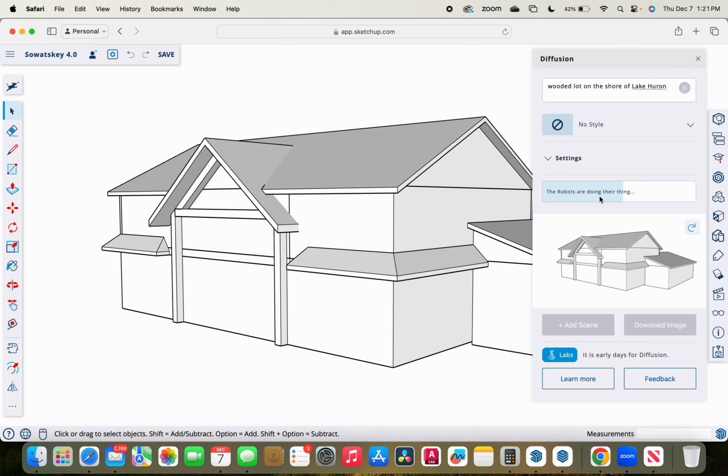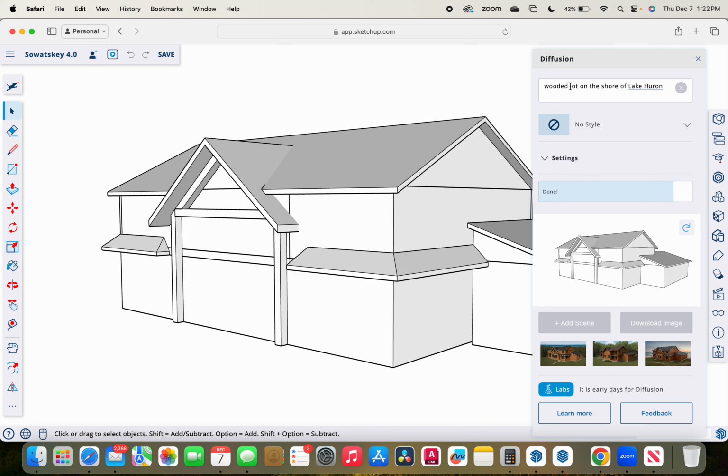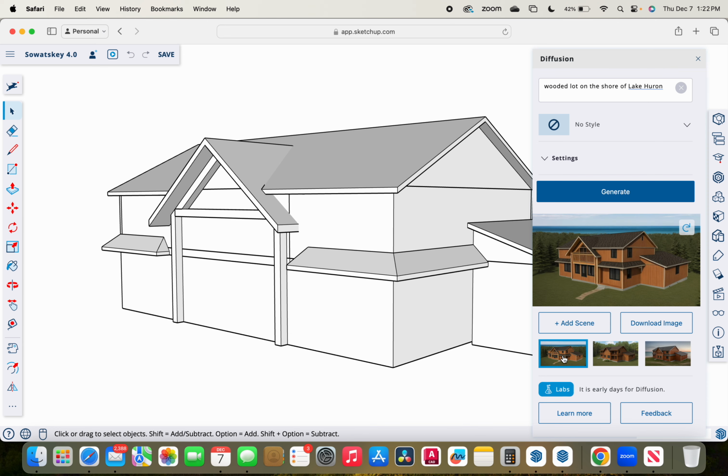Okay, it's doing its thing. The robots are doing their thing. What I realized quickly is that it's taking this image, or whatever you have in your viewfinder, looking at that, and trying to do all of the rendering work that you might do in V-Ray or Lumion or anything like that, but only based on the description that you give it up at the top here. This is very raw. I don't have much to this image. There are no textures, there's nothing. In fact, the roof line here, they're not even drawn together. It's just two different shapes on top of each other to give this roof line temporarily. But it looked at this, and here's what it's kicking back.